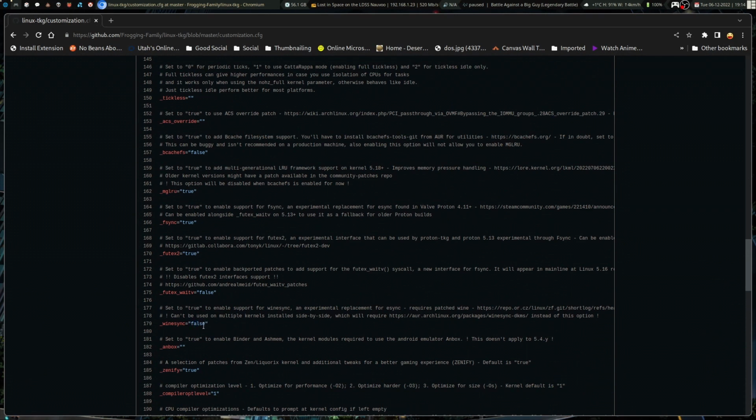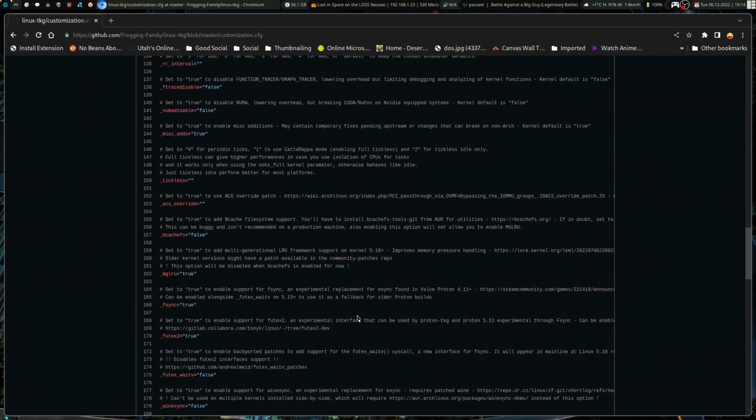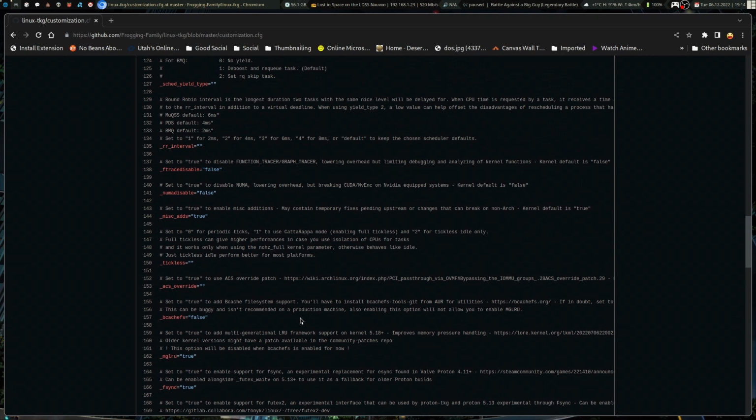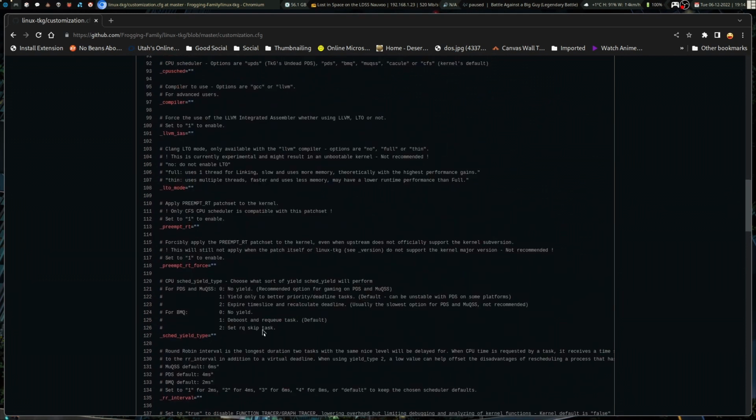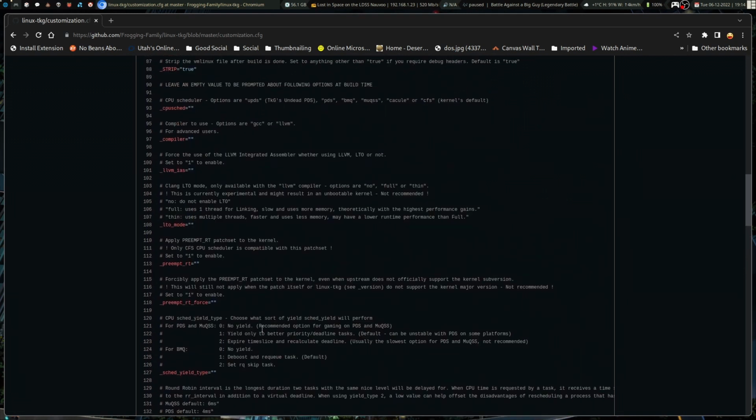The kernel supports WineSync. If you really want that, you can enable it. It's an experimental replacement for eSync and requires patched Wine. So if your version of Wine, which I think most of them should support by now, especially I would think Glorious Eggroll would support that stuff, you can try that out.